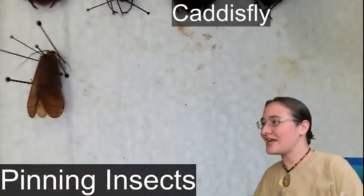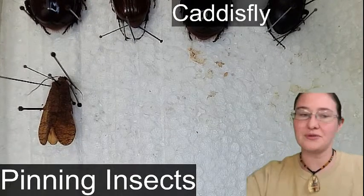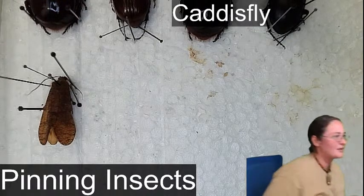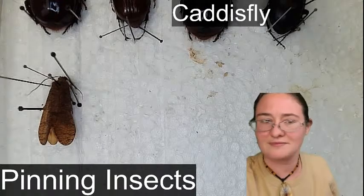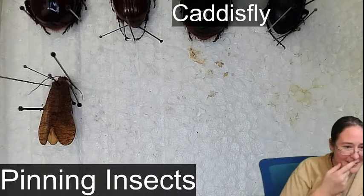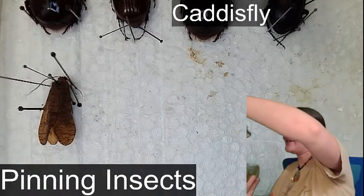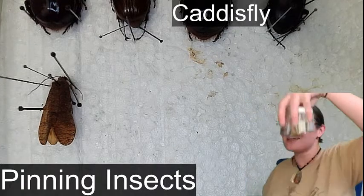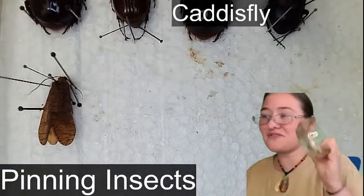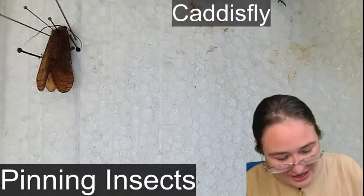So, I'll admit, it's probably better if you do, give me a minute, I'm looking for a thing. There it is. More specimens. A dogbane beetle. Oh, see, these are aquatic and spider specimens that will be staying in alcohol. I was looking for a little bowl that I could pour my specimen into so that I can start pulling specimens out. Aha.